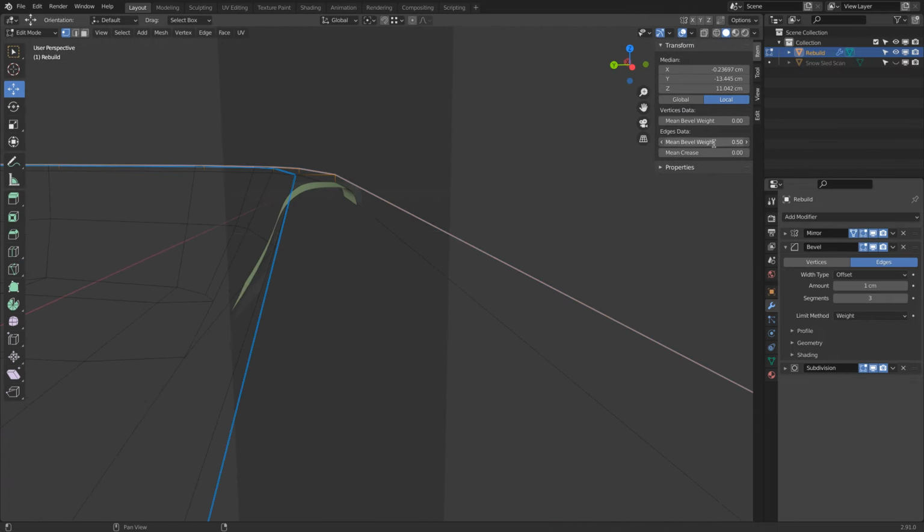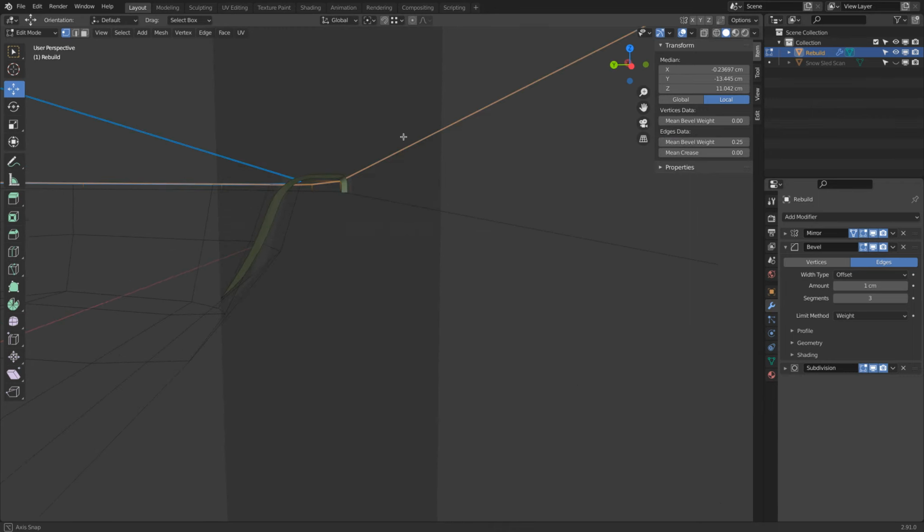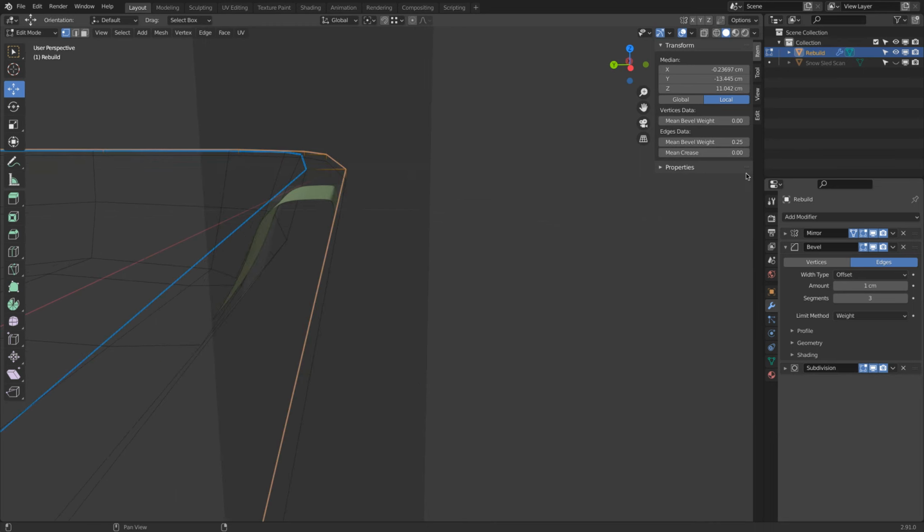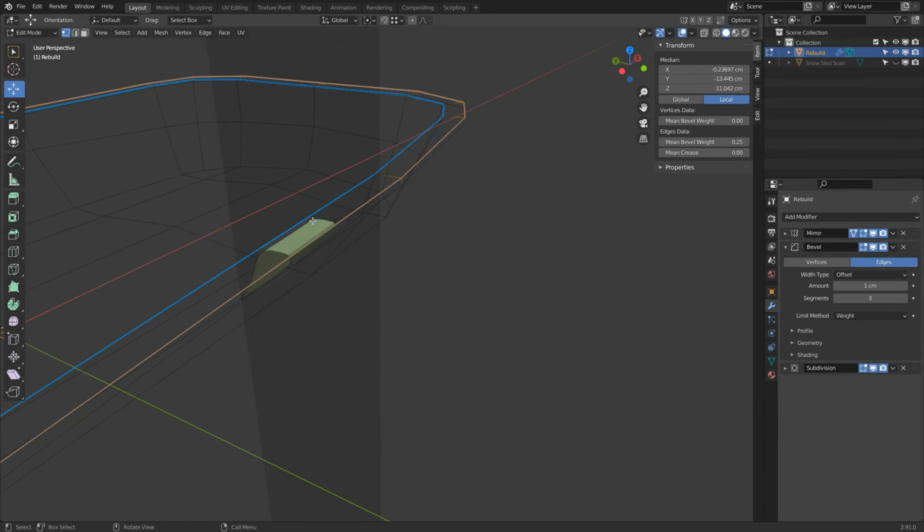Or what happens when we say 0.25? You see, we actually make it smaller. So when this is 1 centimeter, then this is rounded by 0.25 centimeters, and this inner edge is rounded by 1 centimeter. So 10 millimeters, 2.5 millimeters.